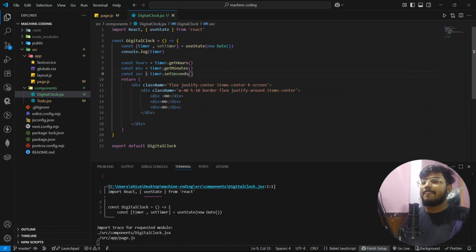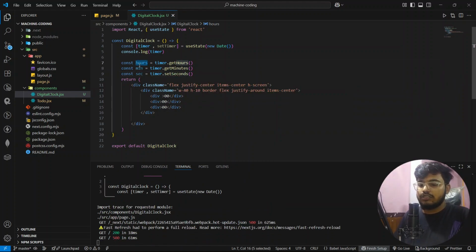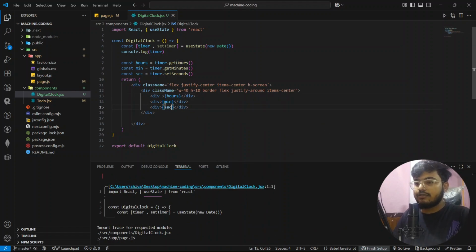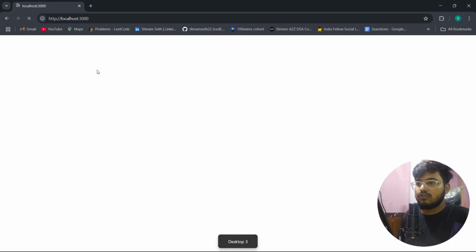Okay, so just use these values: hour, minute, and second. Let me go to the UI.